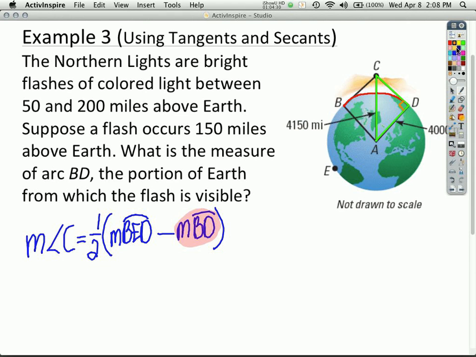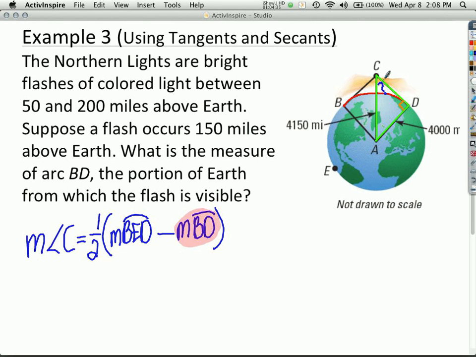Can we get this angle right here? Could we get that angle right in there with the information we have? How? How could we do that? Dalton? Yeah, we could use a trig function, a trigonometric ratio. This is a right triangle that immediately allows the use of trig functions. And so this angle has this as its opposite and that as its hypotenuse. Which trig function works with opposite and hypotenuse? Go ahead, say it in your head. Don't say it out loud, say it in your head and tell me which trig function.